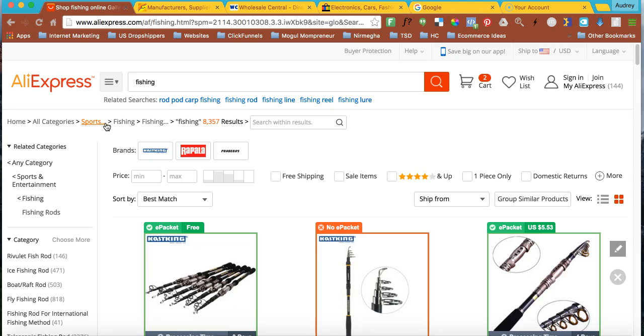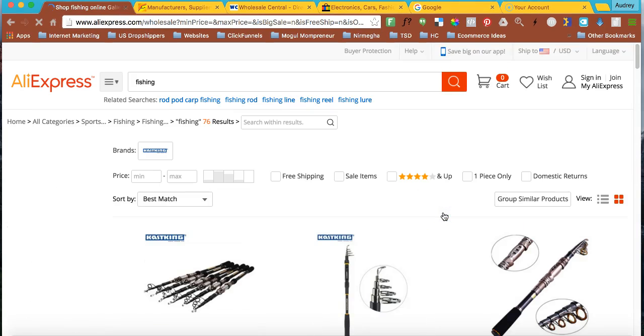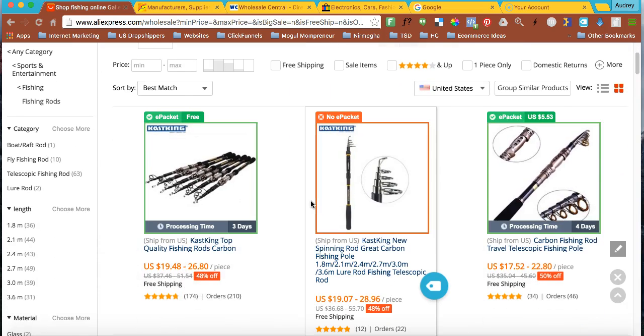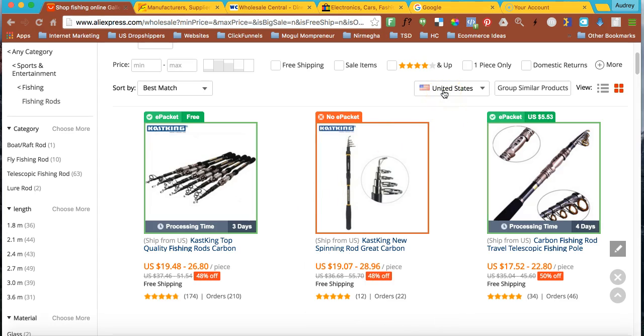Also, I want to see if I can find something perhaps that ships from a US warehouse. And you do that by clicking here. And as you'll see, there is an option for shipping from the United States. You might experience those products to be a little pricier than shipping the ones from China, but just to get them to your customers in a timely fashion, it could certainly be well worth it.